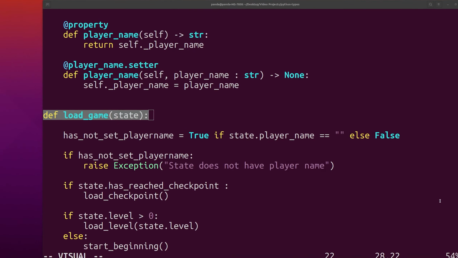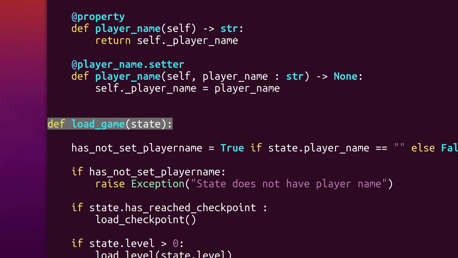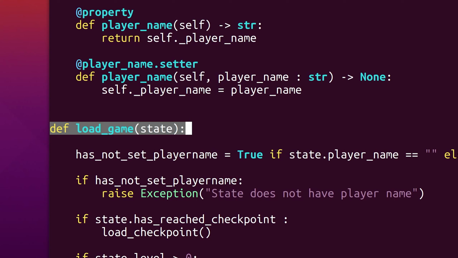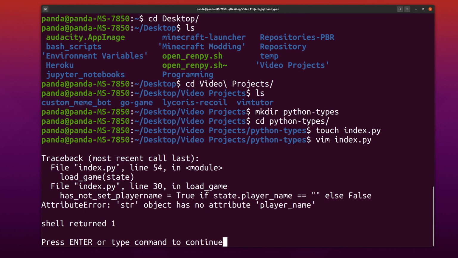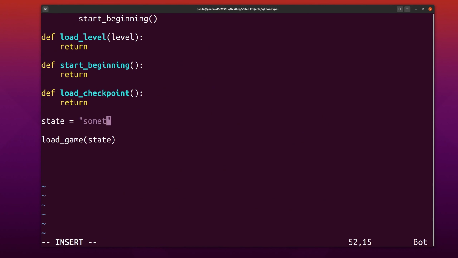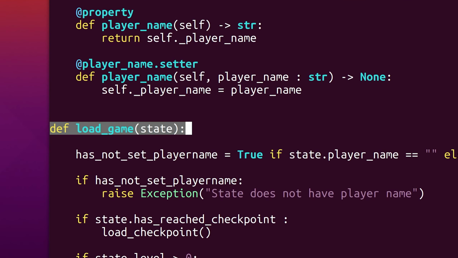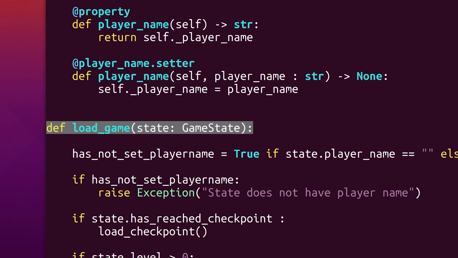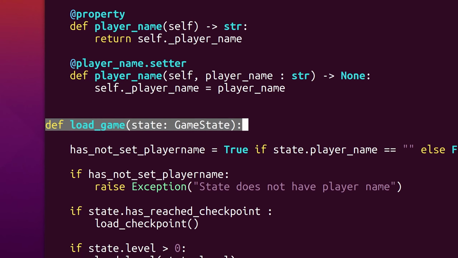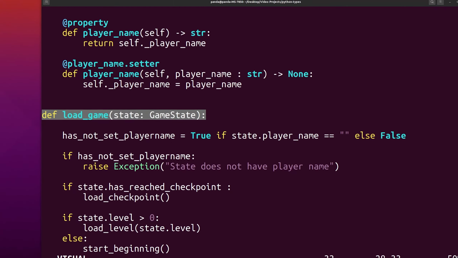Have you ever looked at a function like this with the intention of using it and getting absolutely stumped by the parameters? You have little idea what you need to pass in this state parameter, and it could be anything. You could experiment around and pass in different values, but you run into the risk of hitting some runtime errors. However, if the function turned into something like this, then you know the parameter is of type GameState and know exactly what to pass into the function.